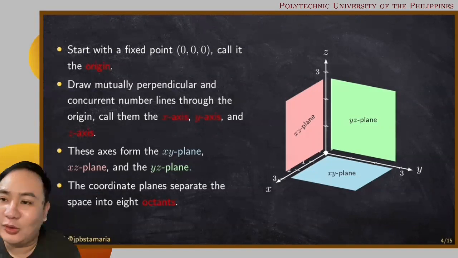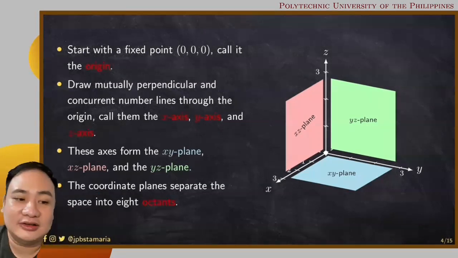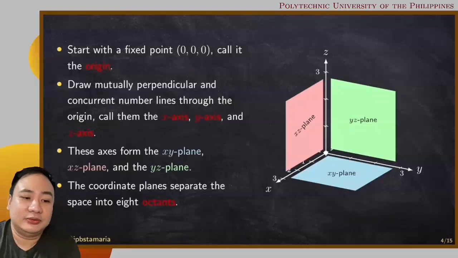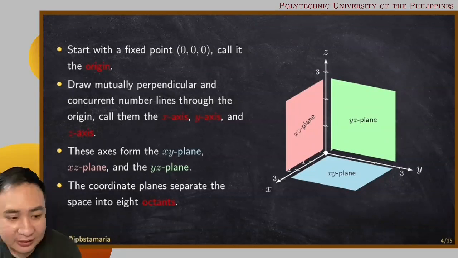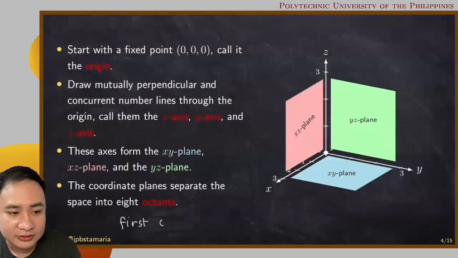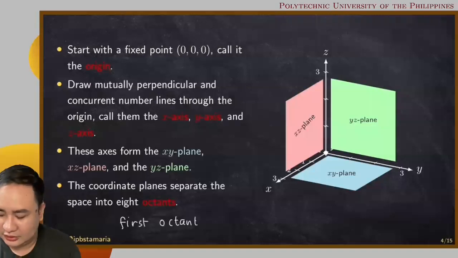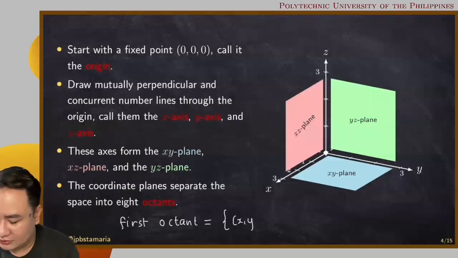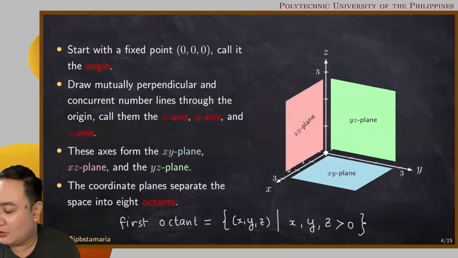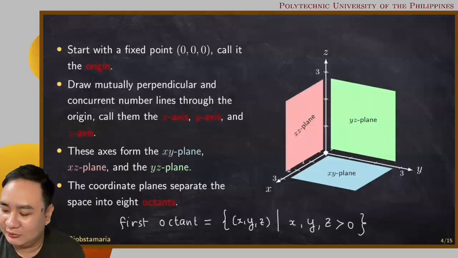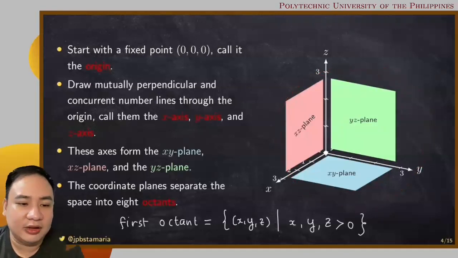Dati diba kapag plane, quadrants kasi 4 parts. In this case, kapag 3-dimensional na tayo, octants ang tawag. And by the way, meron tayong palaging finifix na ang tawag ay first octant. Pag narinig niyo yung word na first octant, it is the set of all points x, y, and z so that x, y, and z are all positive. When you only consider the points whose coordinates are all positive, or yung mga points na nakikita nyo dito sa diagram ko na yun naririto, ang tawag dyan ay first octant.